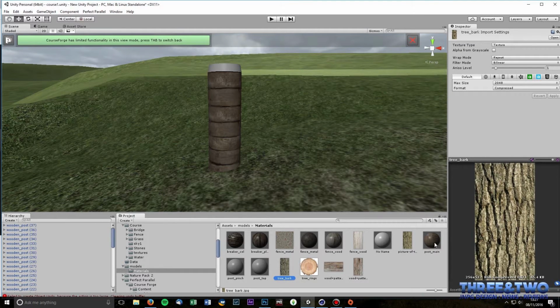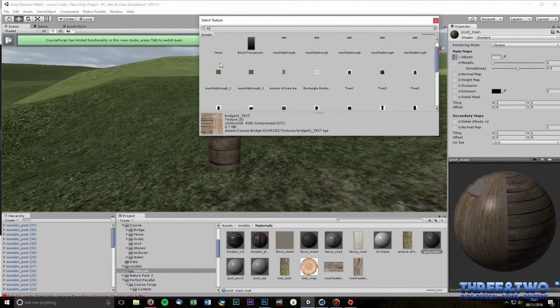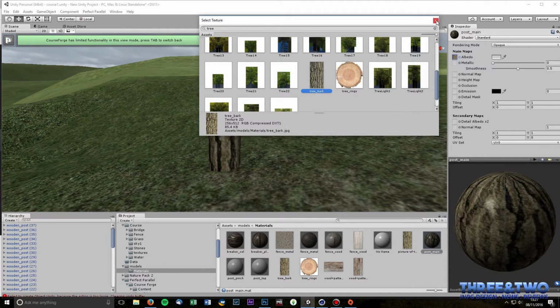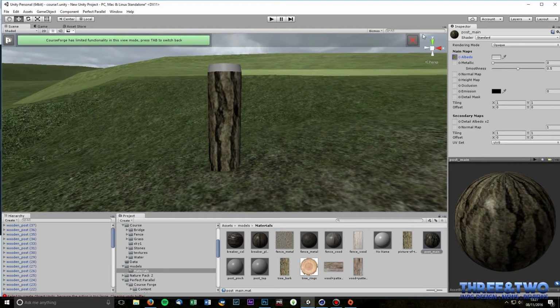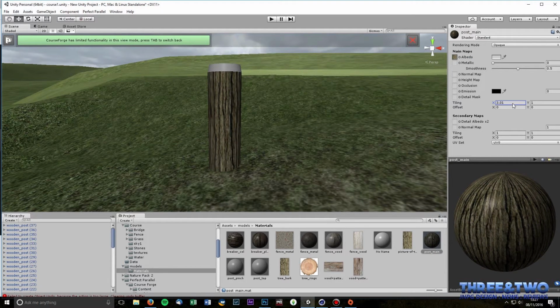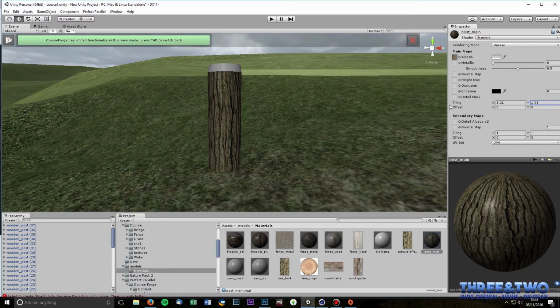So again, go into my post main, click on this albedo option, start typing in at the top tree. There's the picture of tree bark, there's tree bark. So there you can see it's applied, but it doesn't look great because the texture is rather large for the object. So in here, in this tiling, if you pull this up, it will then tile more texture onto your object. And obviously because it's seamless, it doesn't look too bad. So that looks okay. So we'll leave that at that.